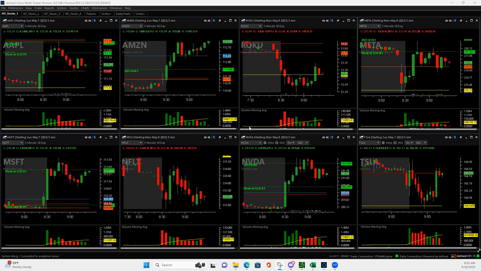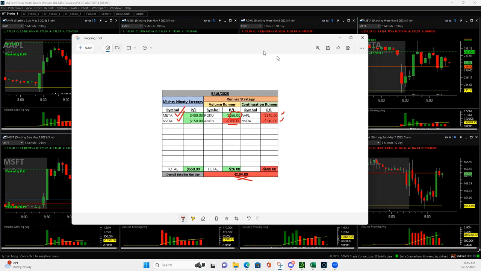Now it looks like things might want to go higher. I don't know, but six trades, it's quite a bit. You know, if you can keep your losses to a minimum, that's the key. So I had two really bad trades here. Didn't go my way on continuation runners and still only leaving with minus 104 for the day. So can't be upset about that.